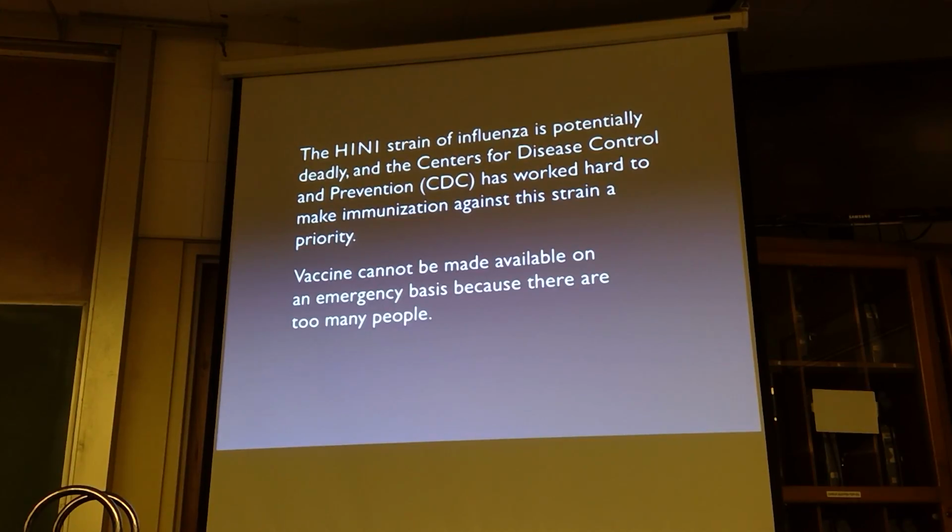And part of the reason that the CDC pushes so hard to get people to be immunized against the flu up front is that if an epidemic were to occur, there's no way that all the people in this country can be immunized as an emergency response to an epidemic. We don't have enough vaccine. We can't produce it fast enough to immunize people in the event of an epidemic. And that's why they want you to be immunized ahead of time. Try to get the vaccine out into the population. It takes a while to get everybody immunized.